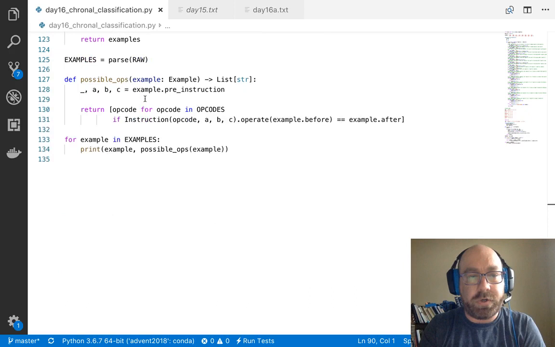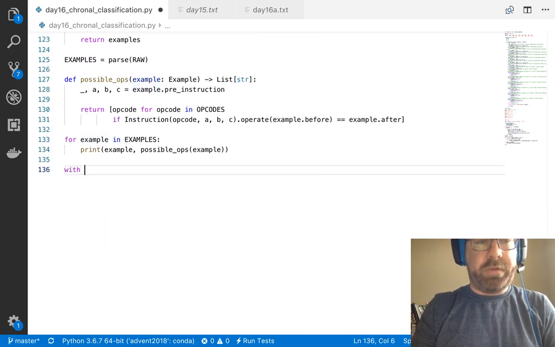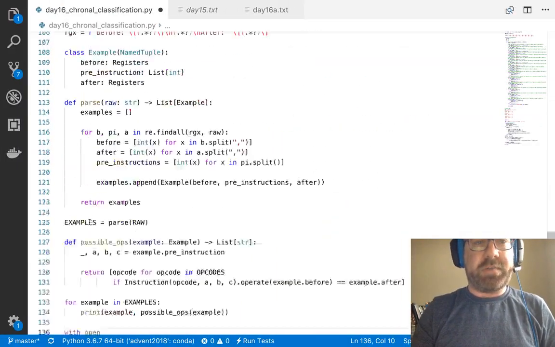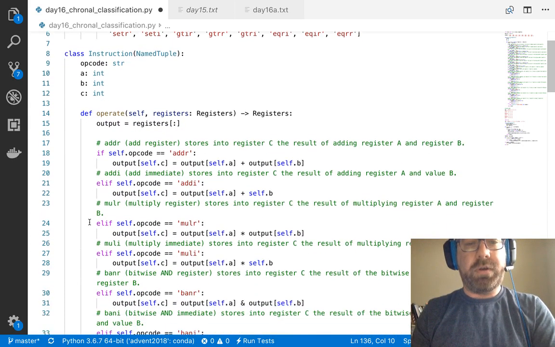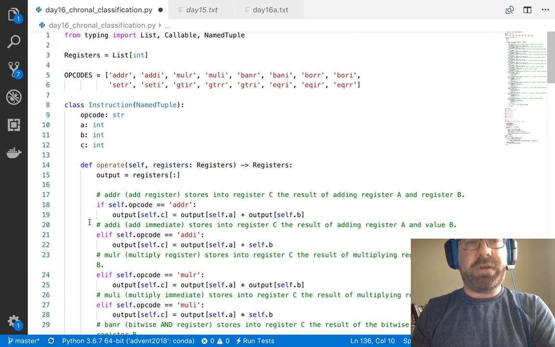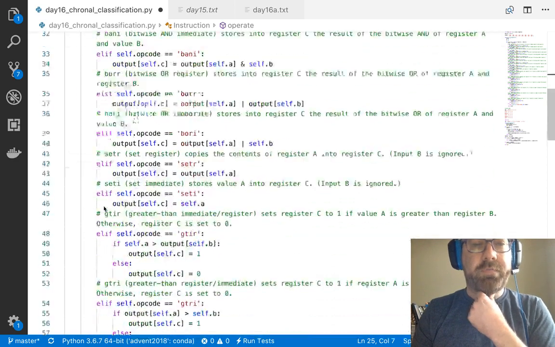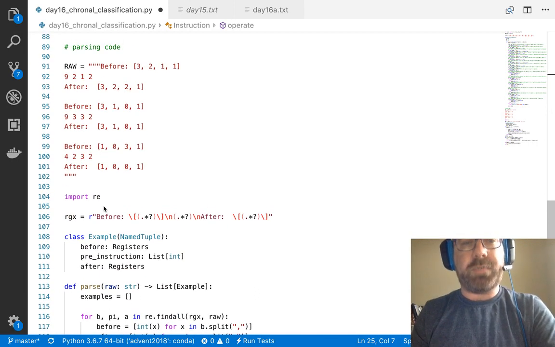Okay. So now let's take a step back. We have this notion of an instruction which has an opcode and 3 things. We have all this logic of given one of these instructions and registers, which is 4 ints, how do I operate on this? I operate on it and return a new set of registers because I don't want to mutate things. That would make things more difficult. I've written code to parse this into before registers, after registers, and these instructions.